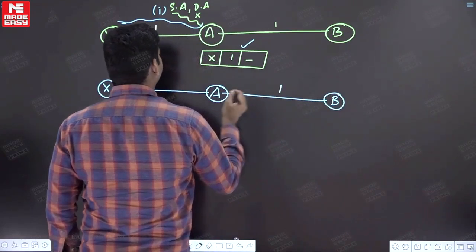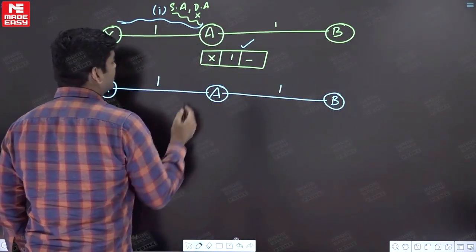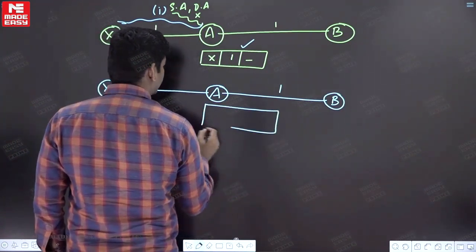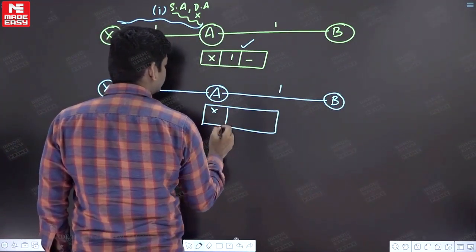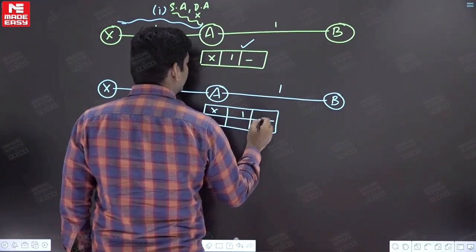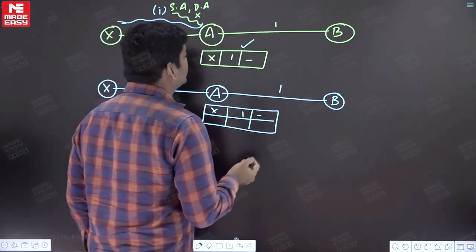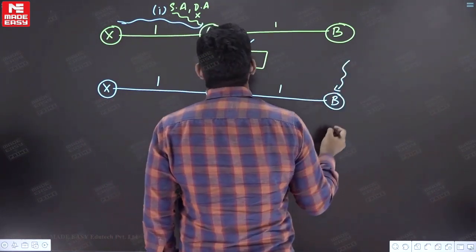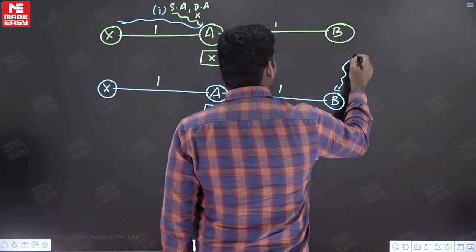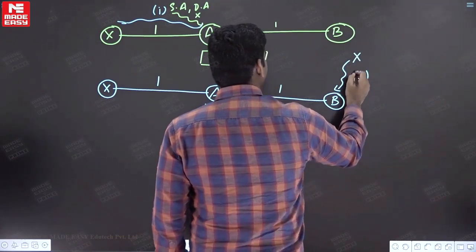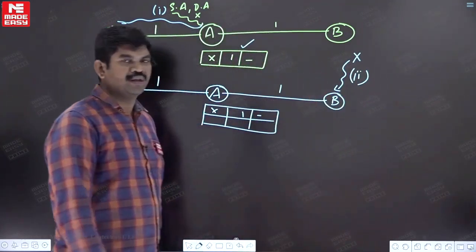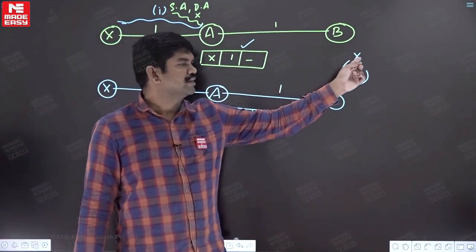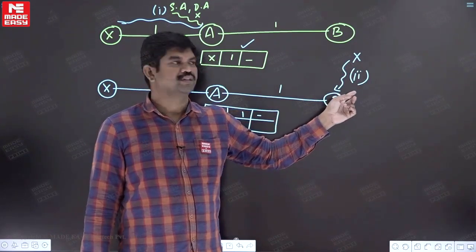Suppose it is 1 unit and it is 1 unit. Right now this is the table A is having. So what is the table? It is X, it is 1 and it is dash. Now, for example, next time, after case 1, the packet came to B and wants to go to X. So this is case 2, but the packet came to router B. Now tell me, to router B, A is directly connected and the packet is asking that I want to go to X, because the destination address is X.